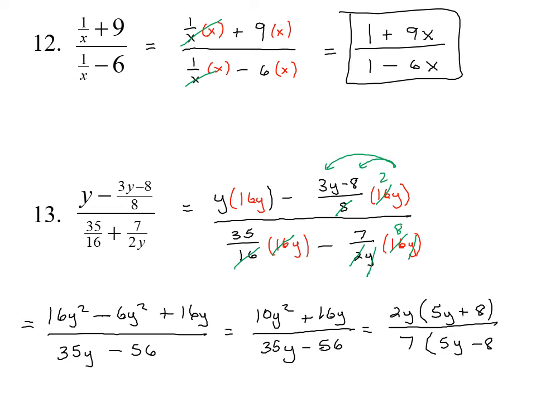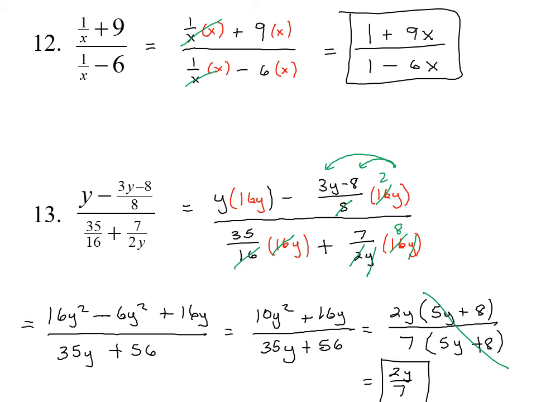Oh, I made a boo-boo, didn't I? It's 35 over 16 plus 7 over 2y. So these are plus signs on the bottom. I was thinking it should cancel. So sorry about that. There's a plus sign supposed to be on the bottom all the way through. In case you were questioning why did he carry the plus sign, that's the reason. I just forgot. And notice the 5y plus 8 and the 5y plus 8 cancel. So this whole thing is nothing more than 2y divided by 7.